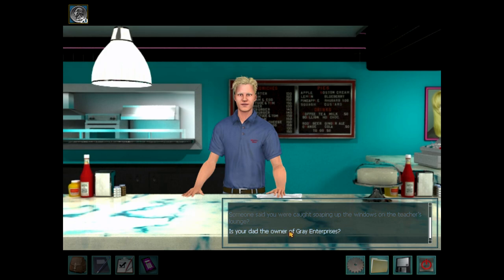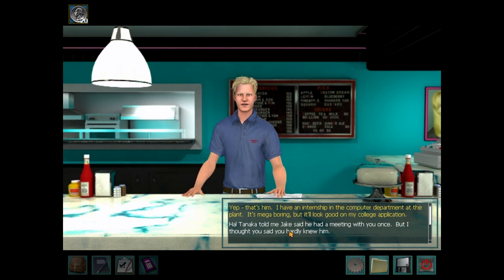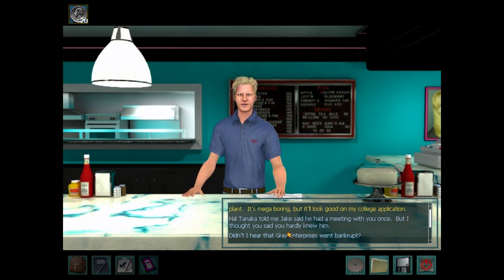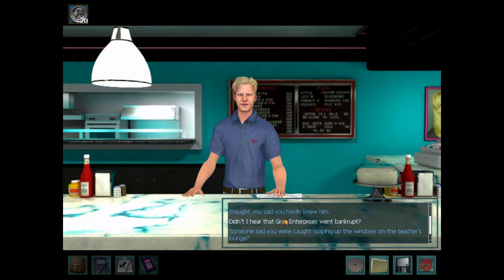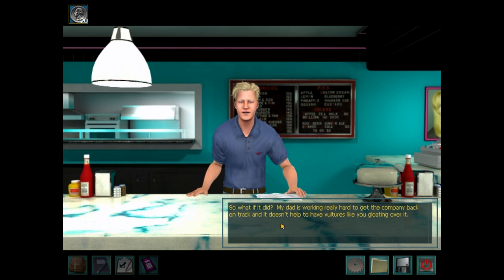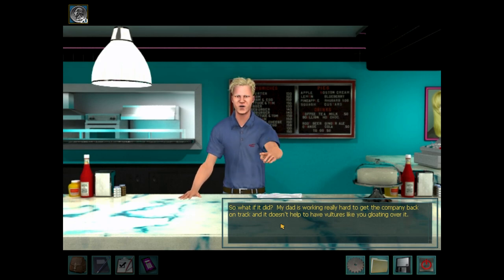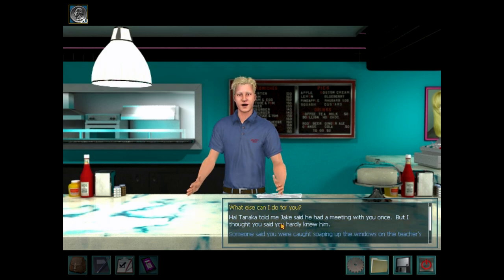Let's ask about his dad. Is your dad the owner of Gray Enterprises? Yep, that's him. I have an internship in the computer department at the plant. It's mega boring, but it'll look good on my college application. Okay. I guess we can continue with that line. Didn't I hear that Gray Enterprises went bankrupt? So what if it did? My dad is working really hard to get the company back on track, and it doesn't help to have vultures like you gloating over it. I'm sorry, Daryl. I didn't mean to gloat. That's okay. I'm just a little touchy about it. Yeah. What else can I do for you?